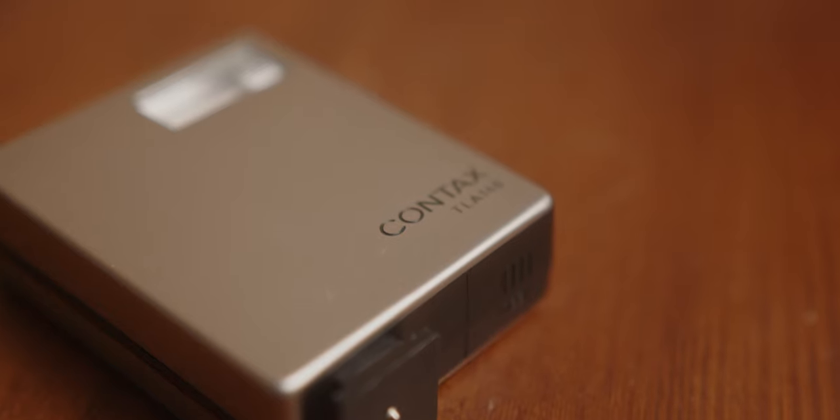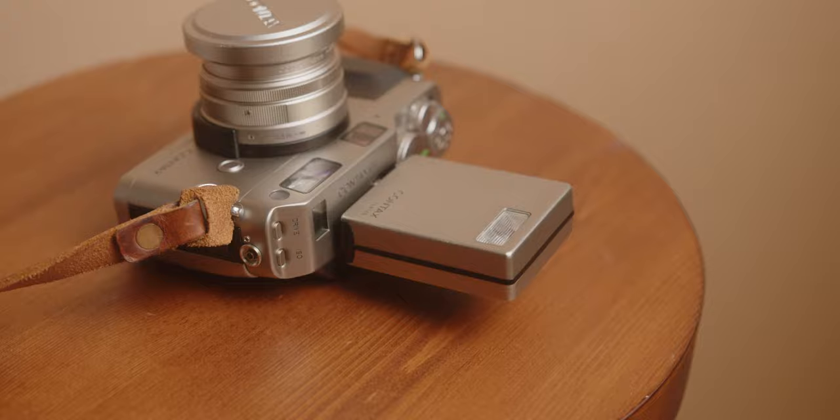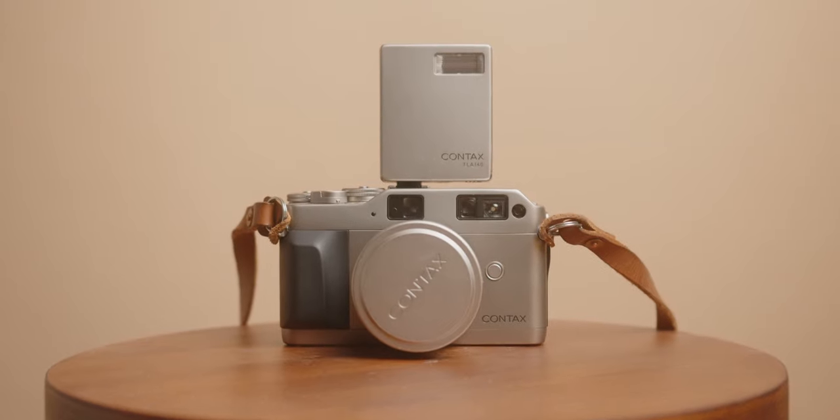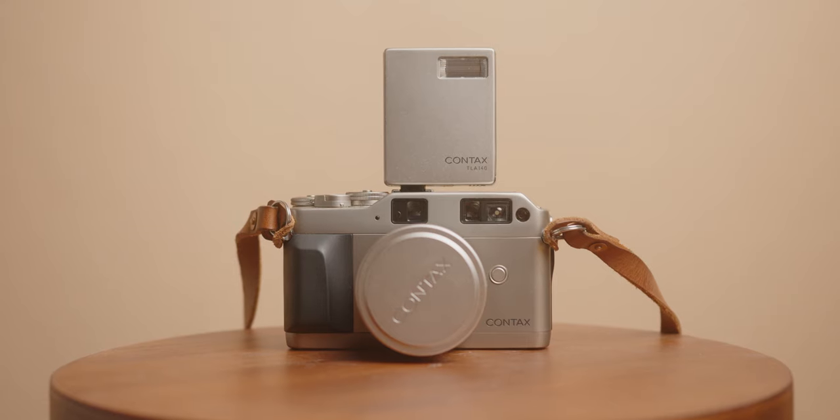It's designed with this beautiful titanium finish that perfectly matches my Contax G1, and although it does stand a little tall on top of the camera, it definitely fits in with the premium look and feel of my Contax G1.